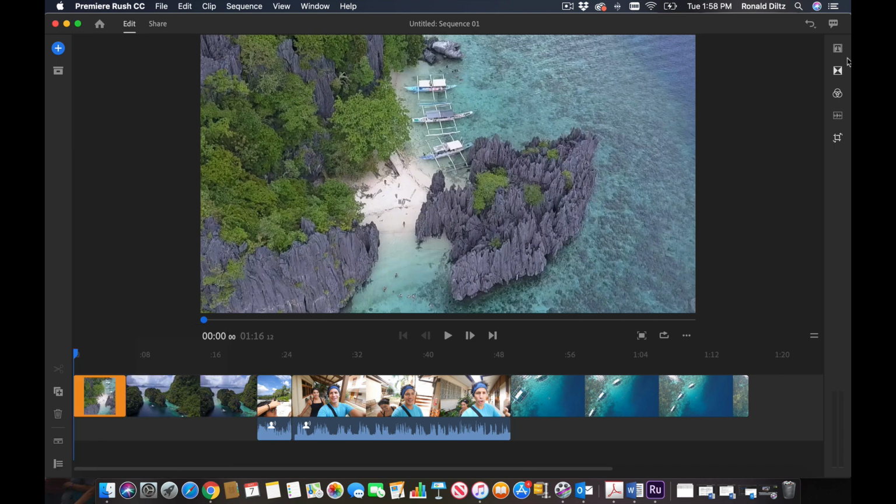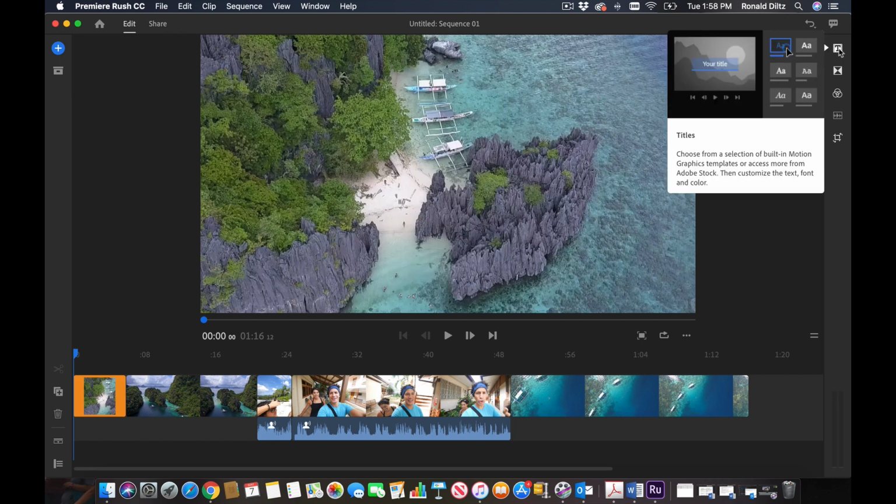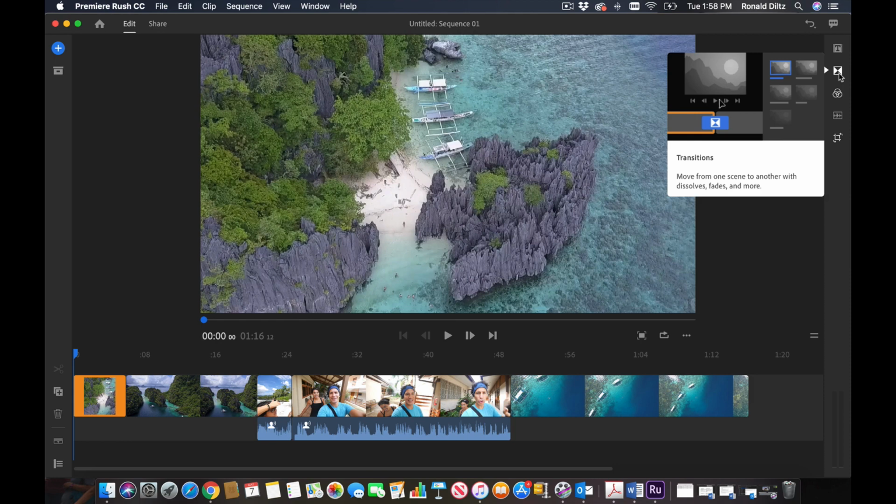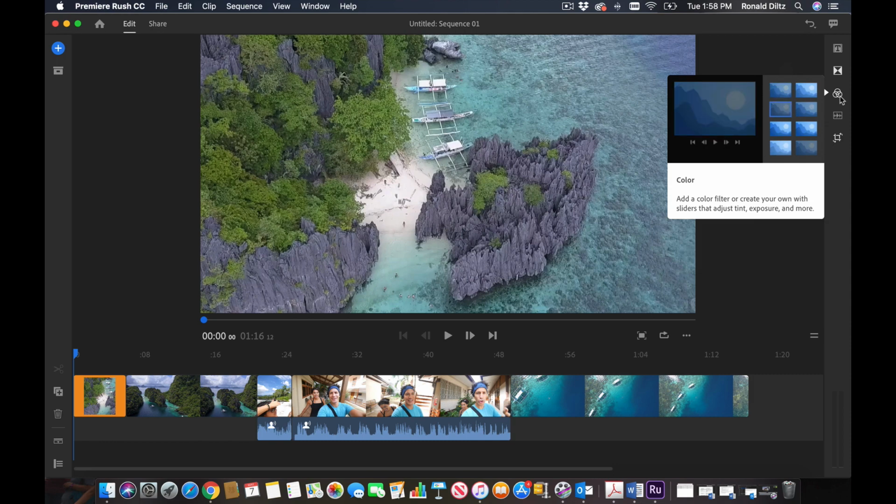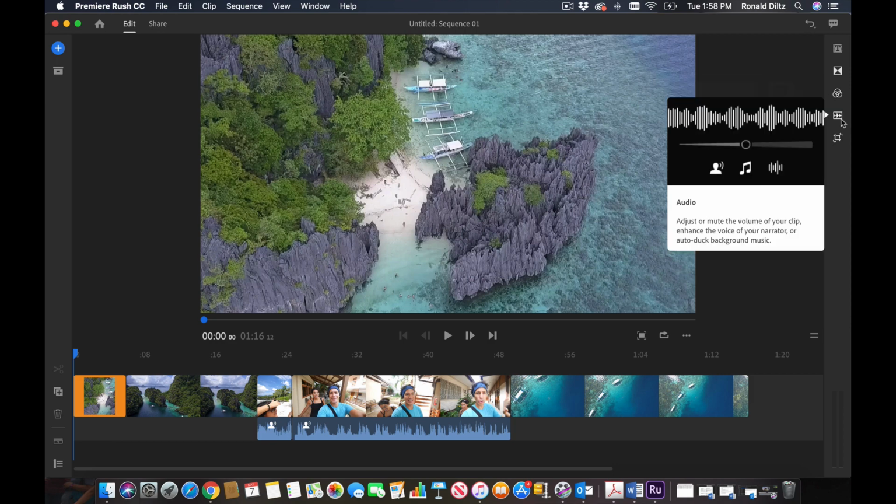All right, you also have some tools over here. You got your titles that you can bring titles in. You have your transitions. That's between each video. You may want a fade from one video, fade into another. So this is the transition key. So you can play with that. All right, and you have your color. So you can do your color correction and all that. May want some very contrasting colors. This would be a great resource to have here in that tool area.